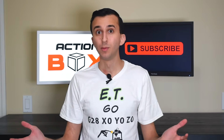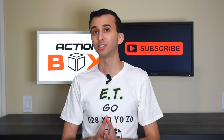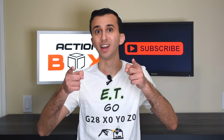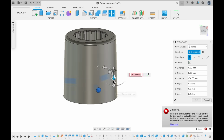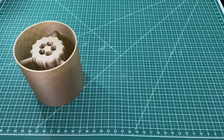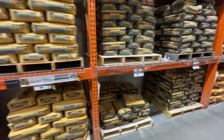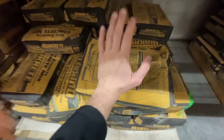Now we know that people may be wondering whether it's possible to use concrete as a cheaper alternative to plaster. Well, we decided to give it a try. First though, we made a final design with a much smaller form factor and hence the plug will be much smaller to print. When the 3D print was complete, we grabbed a mixing tub and went shopping for some concrete. At Home Depot, we found this massive bag for just a little over $3.